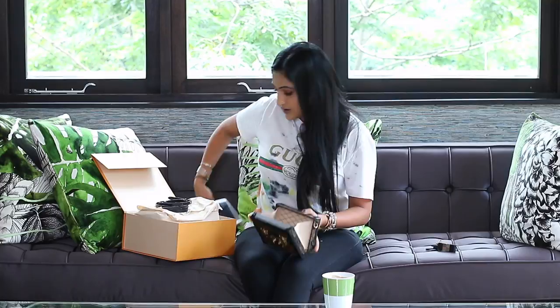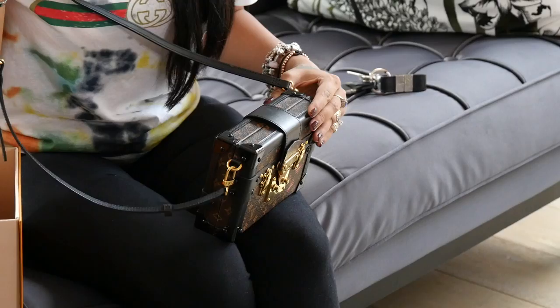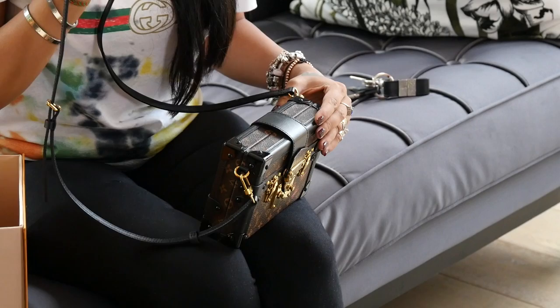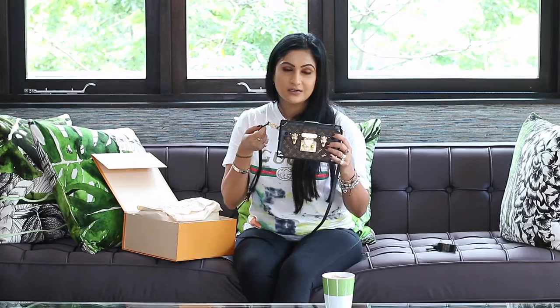The shoulder strap here features five adjustment holes right there. I have mine on the third one and it hits me right on the hip, which is nice. If you're a taller person, it would be a bit shorter, but still nice. So finally, guys, I'm going to share with you how you can wear this bag. You can wear this bag three ways: as crossbody this way, or you can wear this bag on your shoulder as a shoulder bag, or as a clutch if you just take this strap out, which is the way I wear it a lot of the time.